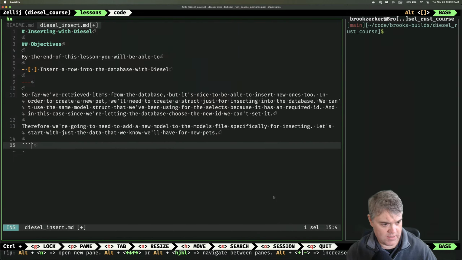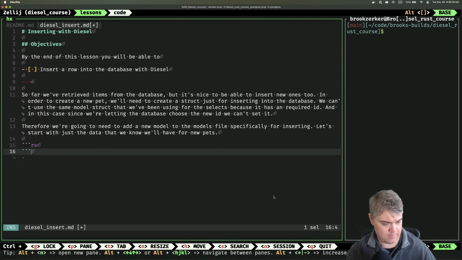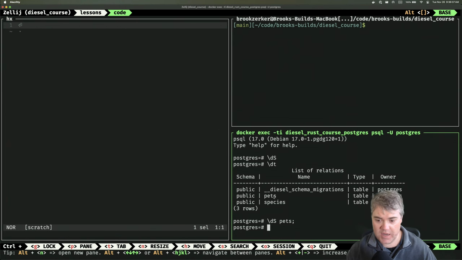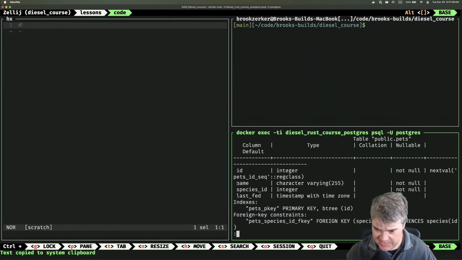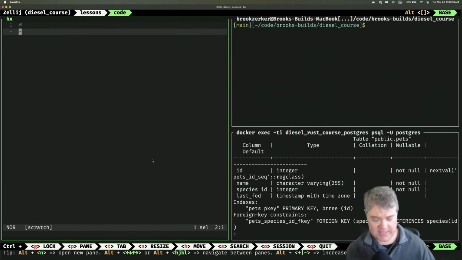Okay, so I do feel that maybe I do want to do this because, let's see, for DS pets, last fed is nullable, but we have no default. But I believe that if we don't pass this in, it becomes null on its own, right? So I think all we have to do is put in the species ID and the name. I think that's all we need to do, but let's find out.